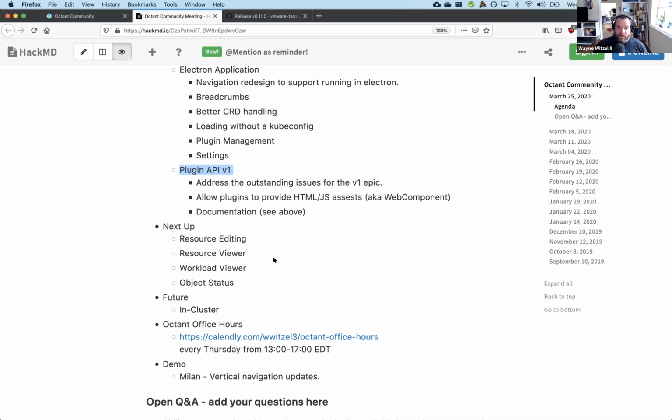There are some new components, and I want to call this one out because there was also a question asked about it. Being able to inject your own HTML and JavaScript assets directly into the page via a component, we definitely want to have that before we do a version 1 of the API. Multiple people have asked for it. We're still working on figuring out the best way to do it, at least for version 1.